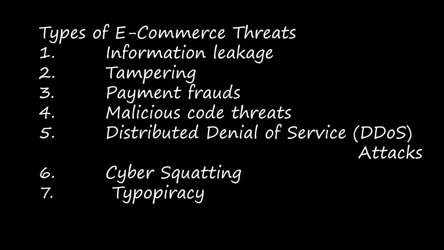Let's see what information leakage is. The leakage of trade secrets. E-commerce will have some trade secrets, right? Here, the content of the transaction between the vendor and customer is stolen by a third party, or the document provided by the merchant to a customer, or by a customer to a merchant, is illegally used by others. This means intercepting and stealing of online documents. That is called information leakage.